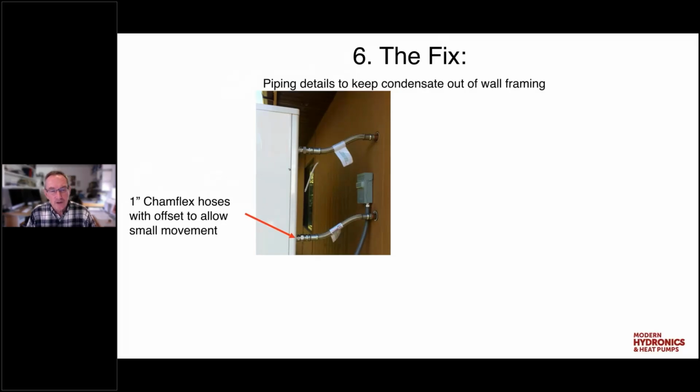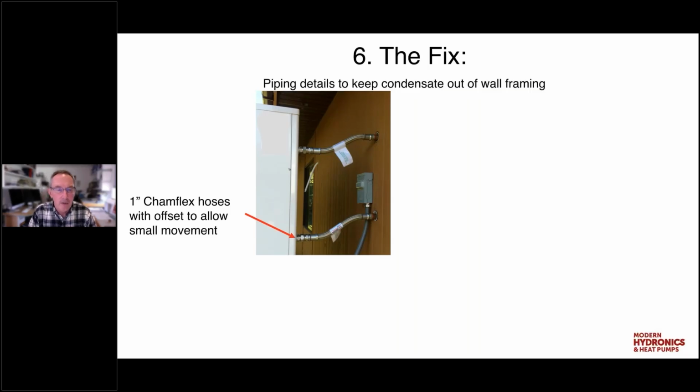So I'm going to start with this. This is an air-to-water heat pump. You can see the flexible hose connections here. I put an arrow on there and I put a note. It says to allow some offset. You can see there's a little curvature in those hoses. We don't want to come straight out with those hoses because, two things, we want to have some flexibility there. That heat pump can move outside. If you have a 30 or 40 mile per hour wind gust against that heat pump on just about any stand, it's going to move a little bit. It's going to move back and forth. And we don't want that strain to be on the piping. So we want a little bit of offset in the piping.